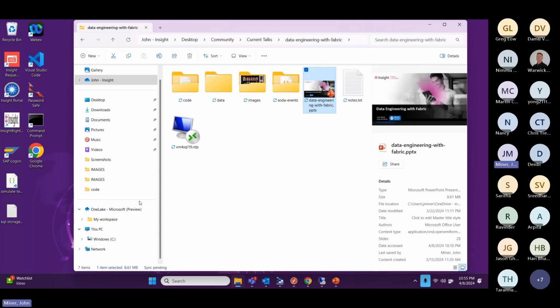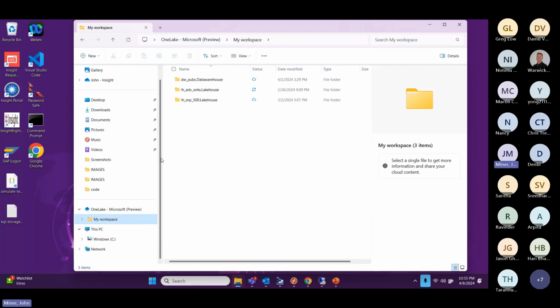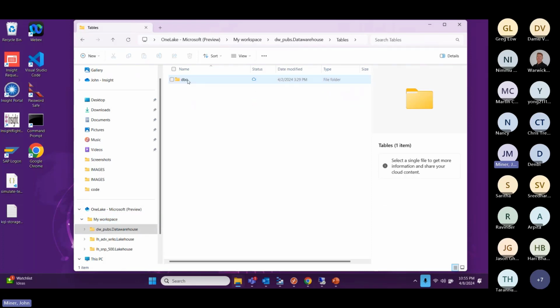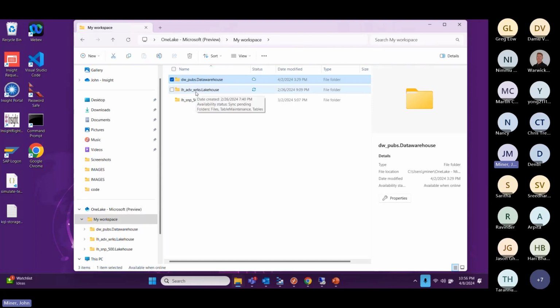The only reason why I was going to tell you that is there's another cool thing that came up, and we'll talk more about this. It's called the OneLake Explorer, okay? And what this allows you to do is copy data from on-premise to the cloud if you have the rights, right? So we have the AdventureWorks Lakehouse, we have the S&P 500 Lakehouse, and we have the data ones. And we can go to tables in DBO, and whoops, we can't see it. They're obscuring the view, but it is probably, like I said, a Parquet format because that's all the documentation says.